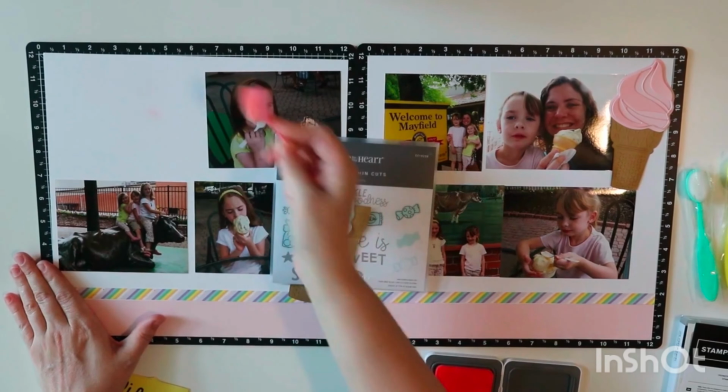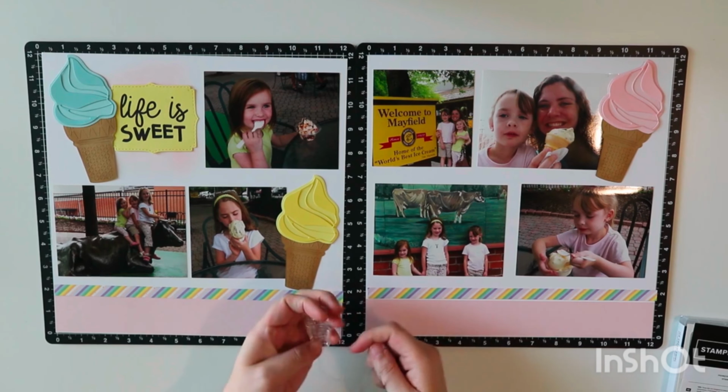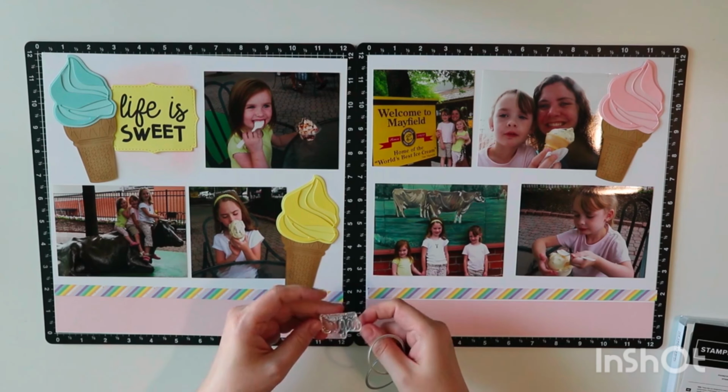I do apologize, my tripod's right next to my table, and sometimes when I do something like that it bumps it a little, so sorry about the shakiness. And so now that that is done, I'm ready to add something to my ice cream cones.